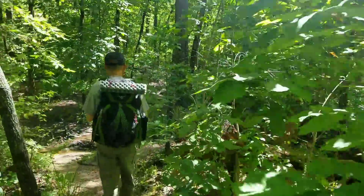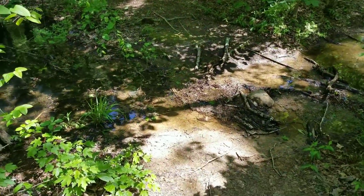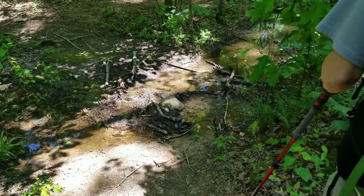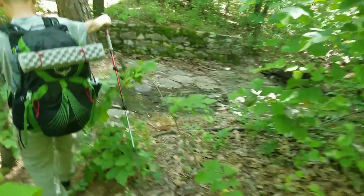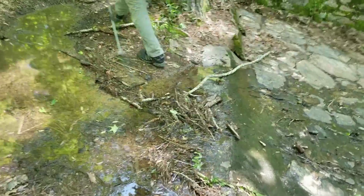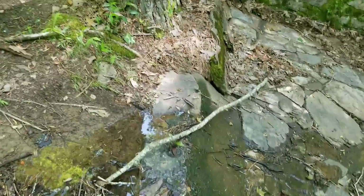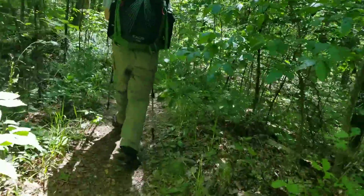Because they had a tornado hit Pine Mountain, Georgia last week. Oh my God. You want to go this way? No, let's go over the bridge there, since it didn't know water. This last week, this is where we got our feet wet. I mean, it was a river. See, right now we can step on this cement like this. We couldn't do that last week. It was three or four inches of water coming over the top. We got our feet wet. And the whole trail was nothing but mud. Mud, mud, mud.